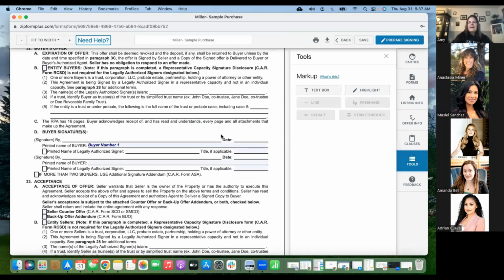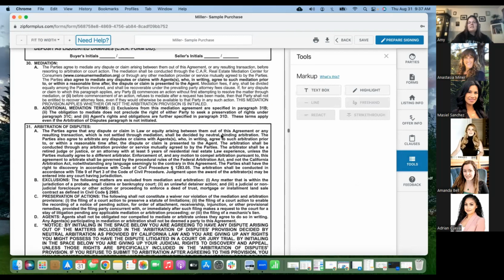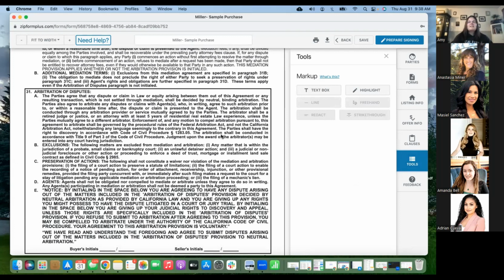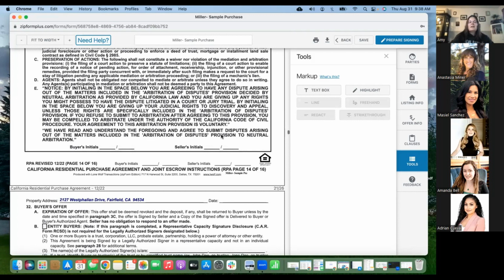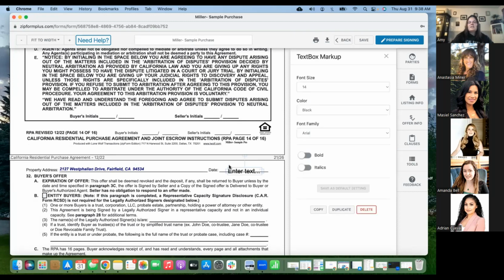So the tools allow you to edit a form, right? So where does this come into play? This comes into play oftentimes when the seller sends you over a counter offer and you're countering their counter offer. You might want to add a text box for something that you forgot to add. So you just click on that text box, hit enter text.